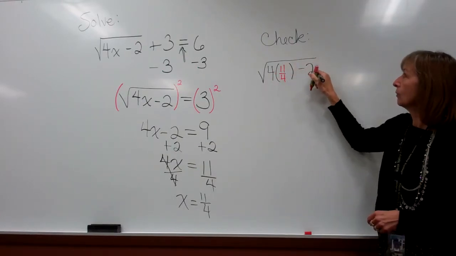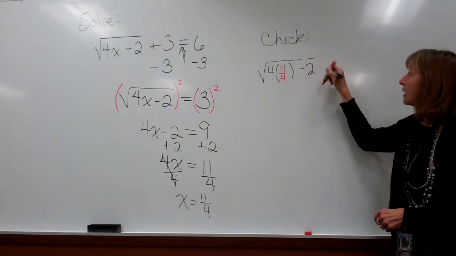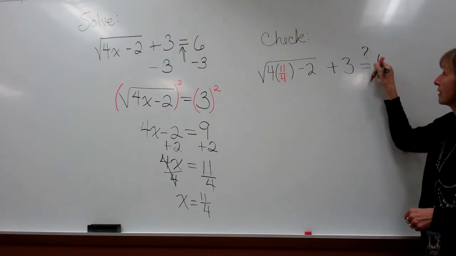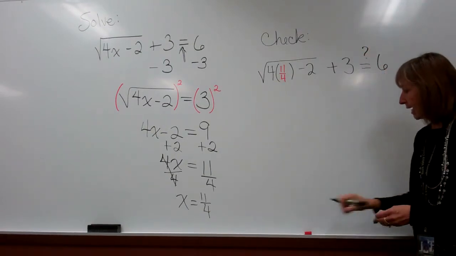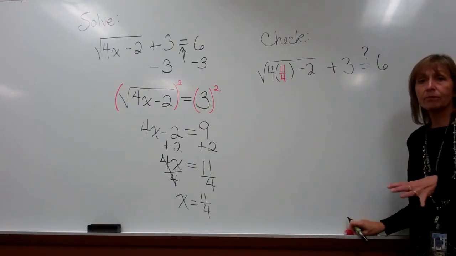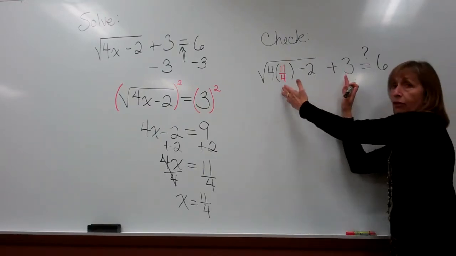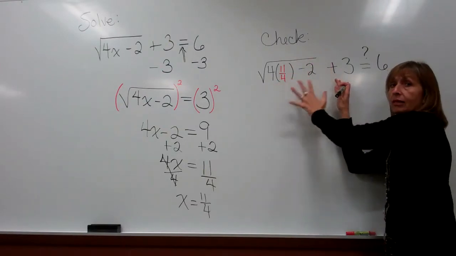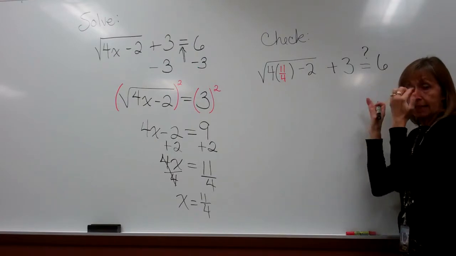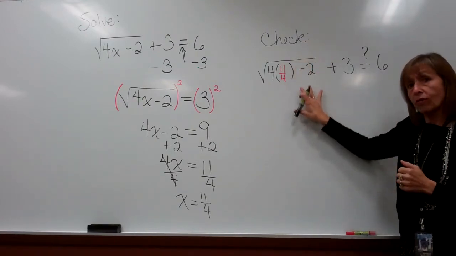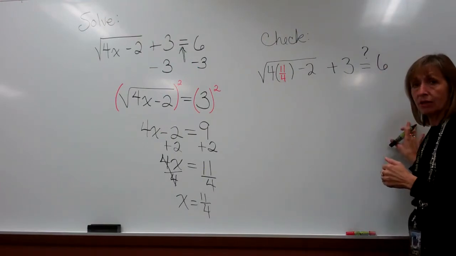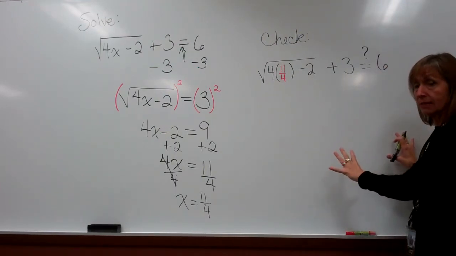And then minus 2, and that's where the square root stopped. Then after that was plus 3, and then we want to know if that's going to come out to be the same number as the right-hand side, and the original equation had the right-hand side of 6. Now when checking your solutions, now that you've got all numbers in the expression on the left-hand side and on the right-hand side, you want to use your order of operations to simplify this side and simplify the right-hand side if there's stuff over there, and then compare to see if they're the same.